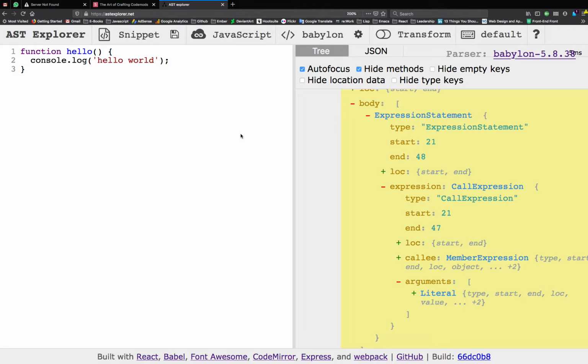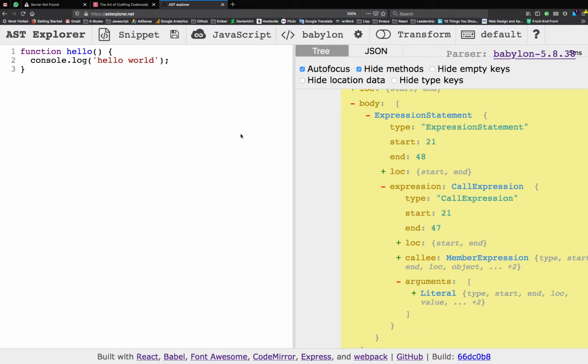The guys at Facebook faced a challenge: they wanted to upgrade their legacy code bases, like PHP code bases or React code bases, to new language syntaxes. They wanted a tool to make sweeping changes across the code. So they came up with this AST Explorer. A guy called Felix Kling wrote this tool.